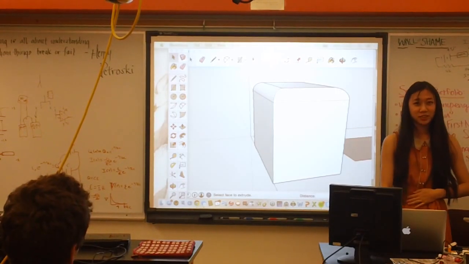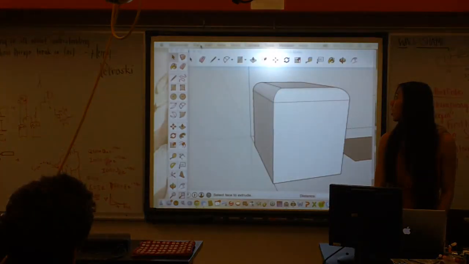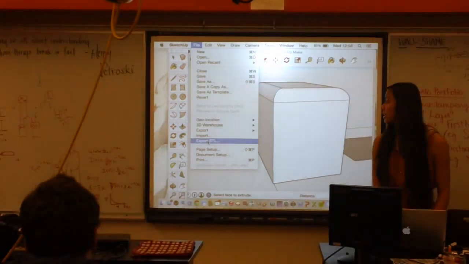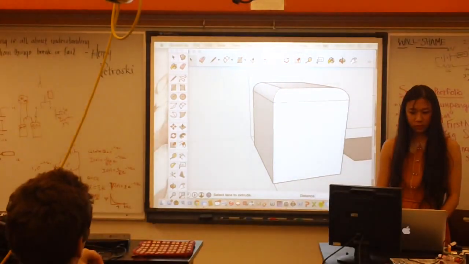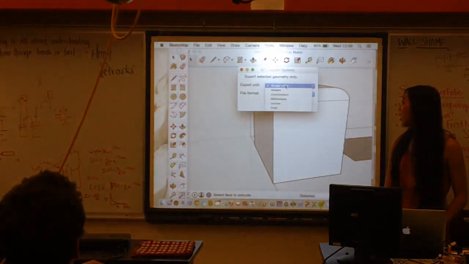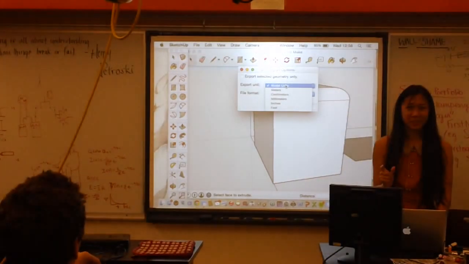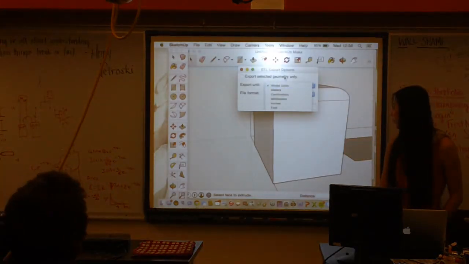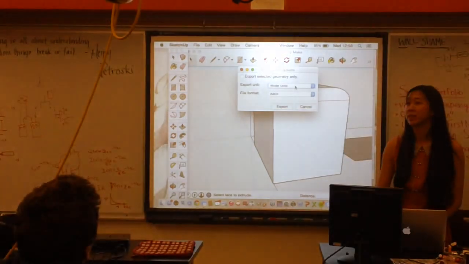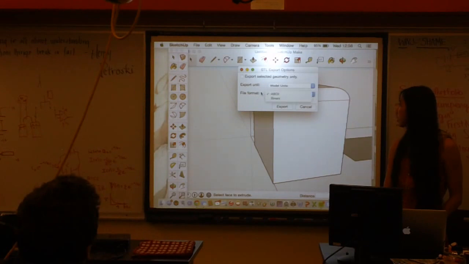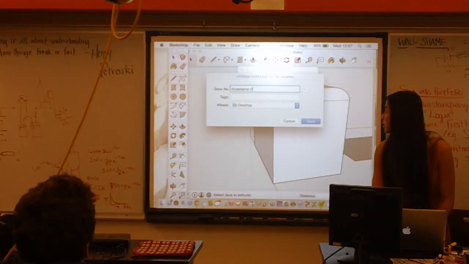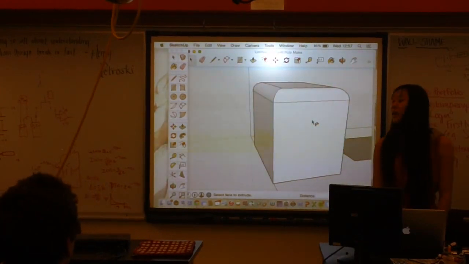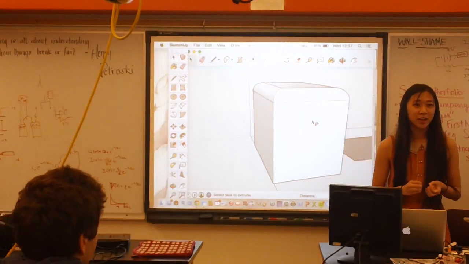you'll have this little option in your File tab that says Export STL. So you need to click on that. This dual screen thing is really confusing. Okay, so now you have STL export options. You would specify the units that your object is in, so don't make a mistake here because that's bad. I'm going to say model units because that's what I was building in the whole time. Then specify the file format. This should be fine. Then you would click export and save it. Now once that file is saved, you can easily transfer it to the 3D printer and it's something that it can actually understand.